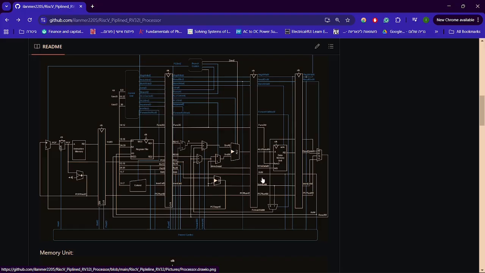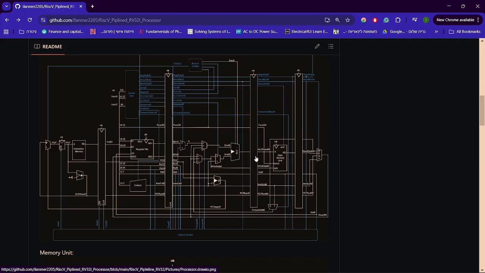Forwarding is if we need to use, for example, a register like x1 or x2, but it's not yet written. For example, the destination register will be x2 here in the memory stage, and the ALU result will contain the data for it.